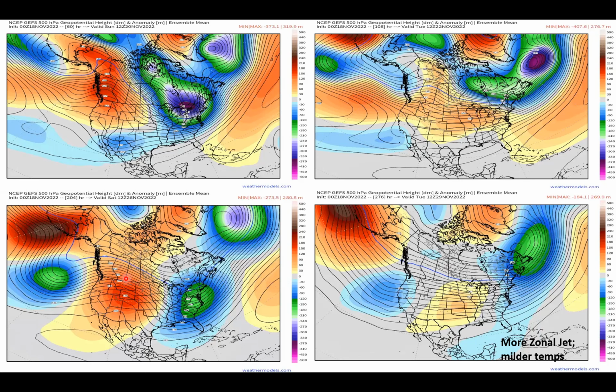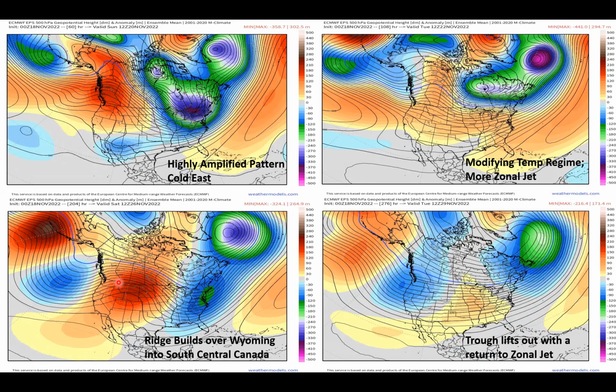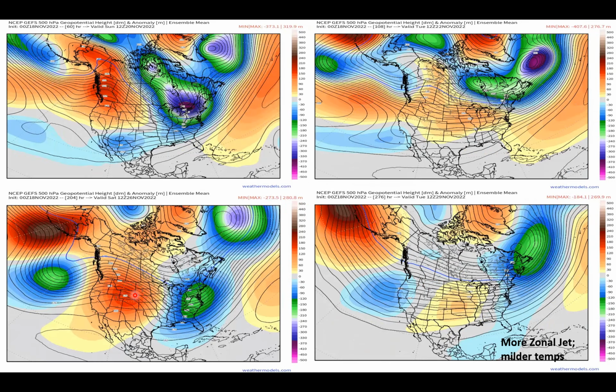Forecast from the GEFS model here at the bottom left for Saturday, the 26th of November, showing again that reestablishment of troughing next weekend across the eastern U.S. with this ridging. Now you will notice on the European EPS, the Ensemble Prediction System, that ridge is stronger than on the GEFS. It's a little bit flatter look here on the GEFS as compared to that EPS European Ensemble. And then finally, the GEFS forecast for the 29th of November, showing some cooler than normal temperatures, lower heights along the east coast, also along the immediate west coast, and in the middle you have some milder temperatures and a bit higher heights.